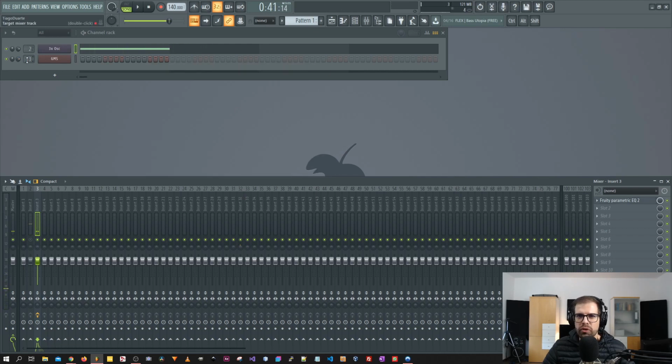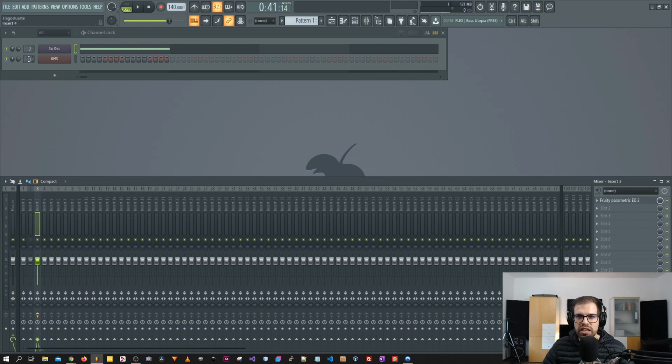Here, if I move this to track 4, the processing that was in insert 3 will not go to track 4. So you can route the plugins that you want or the instruments that you want to every individual track here, to any individual insert in the mixer.